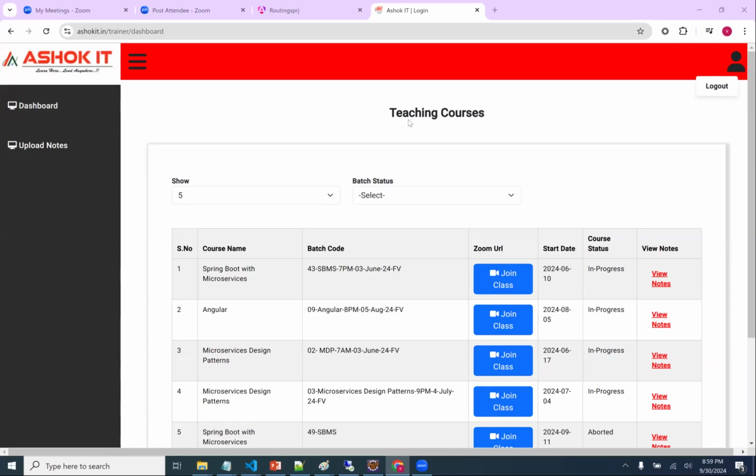What did I discuss today? Relative path versus absolute path, activated route, unactivated route. Do we really require slash or not? If I keep slash, what happens? If I don't keep slash, what happens? What is the purpose of activated route and how to add a router link? And after that, snapshot.params. This is what I discussed for today.